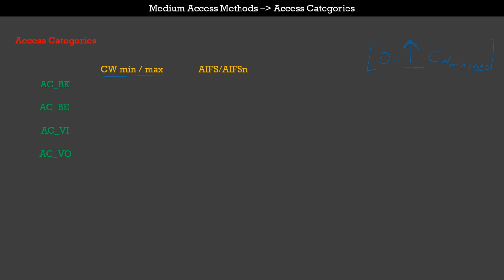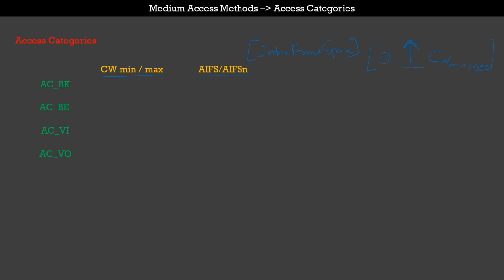The second variable that EDCA brings to the table is a different form of interframe space. This was discussed in the second video in the series: EDCA uses a different type of interframe space called AIFS. The variable that is introduced is the length of the AIFS.